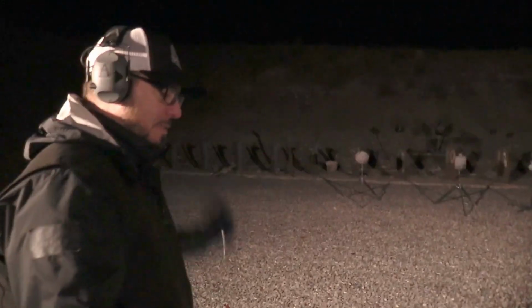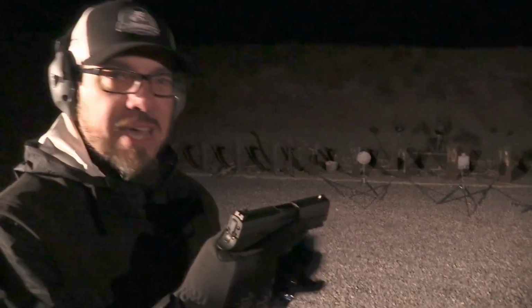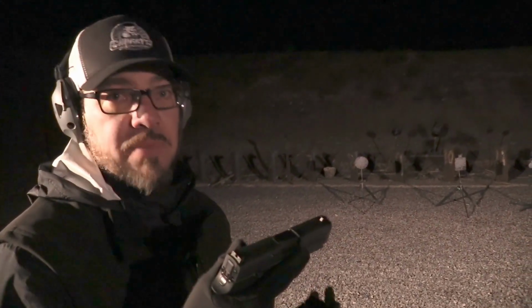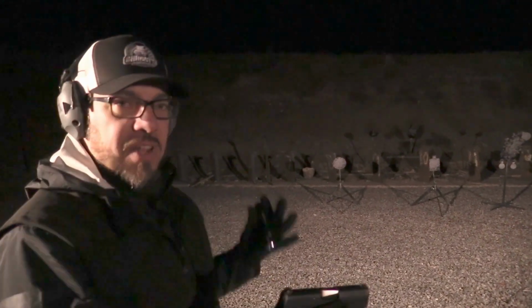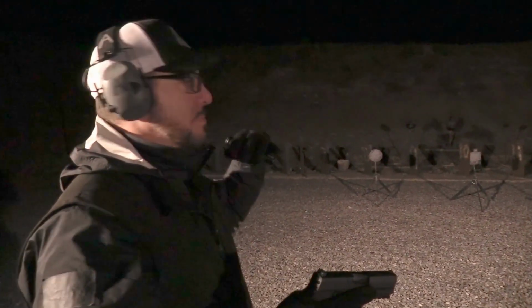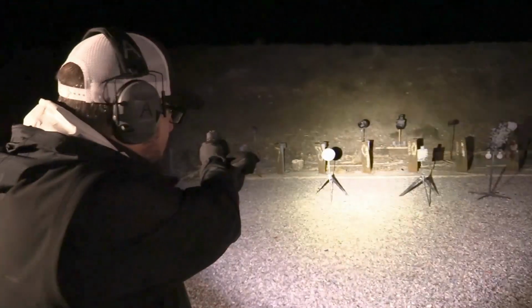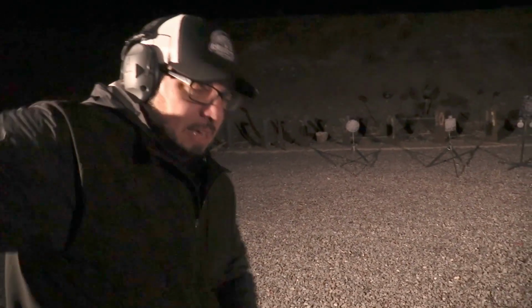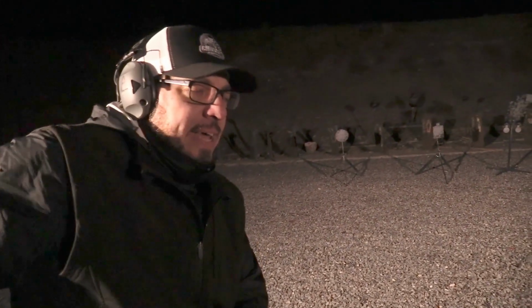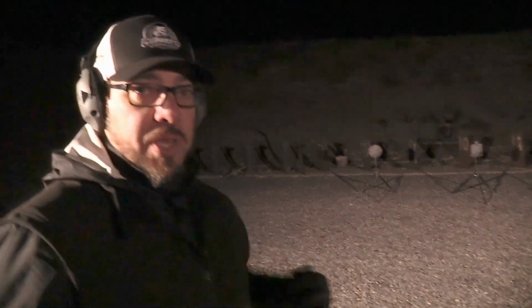Also, the fact that your weapon mounted light, if that's what you've got, is on your gun makes it kind of difficult to use for much else. Flashlights are extremely useful for all kinds of things. I like having a light that I can use for all types of tasks, but then also use in a defensive way if and when I need to. For those reasons, I think that the handheld flashlight in a tactical scenario is pretty important and pretty useful.